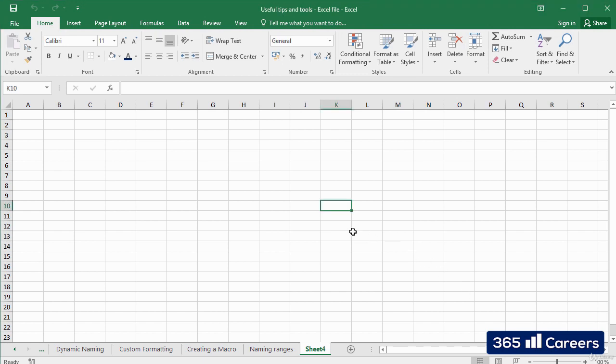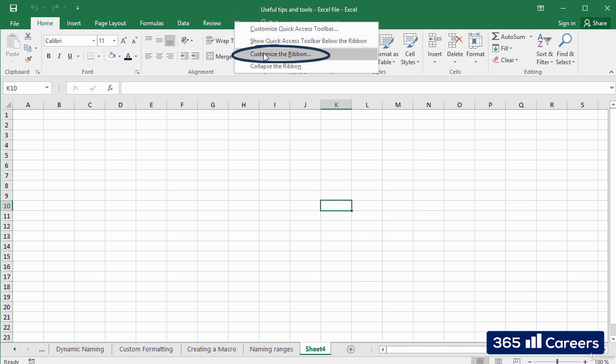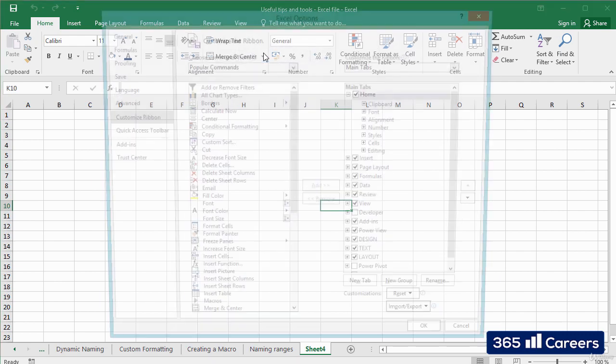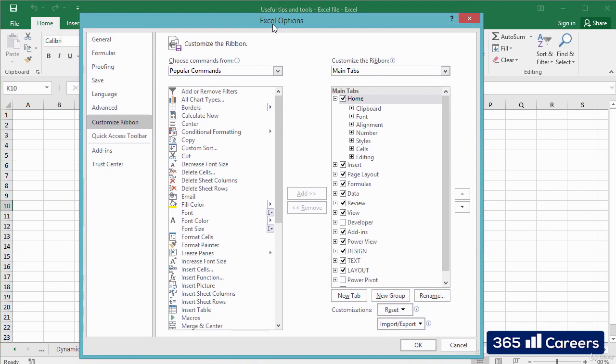This extract will be dedicated to macros, and more specifically, how to record them. In order to do that, you need to enable the Developer tab on your menu. If you haven't, let's do it together. You need to right-click on the ribbon and select Customize the ribbon. A window will open, and on its right side, you'll be able to add the Developer tab.